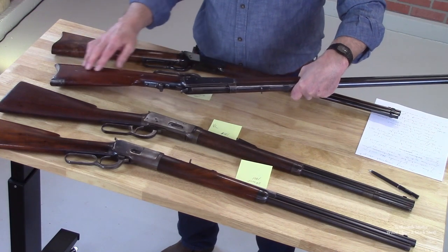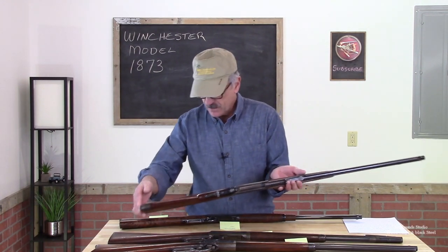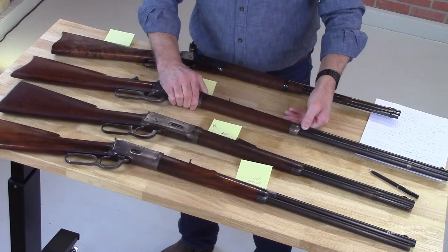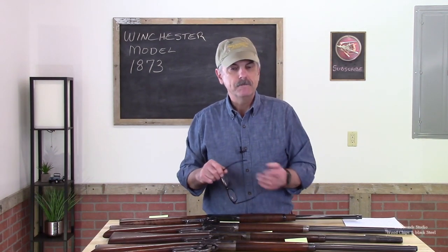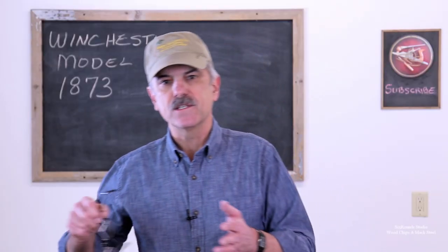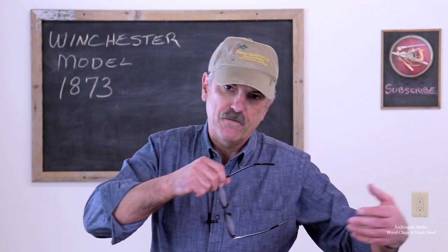Lots of dings in this wood — no chips in the corner, all of the inletting is pristine. The color of the wood has the reddish tint that would have gone into these firearms when they were new. The wear and the patina is just beautiful. Somebody could bring this in and ask us to restore it. Would we? We would — because they own the firearm. Would we try to discourage it? We would, because you begin to erase all that history. And sometimes you have to ask yourself: what's that history worth? What's it worth to you, to the gun, to the future generation that may at some time possess this firearm?